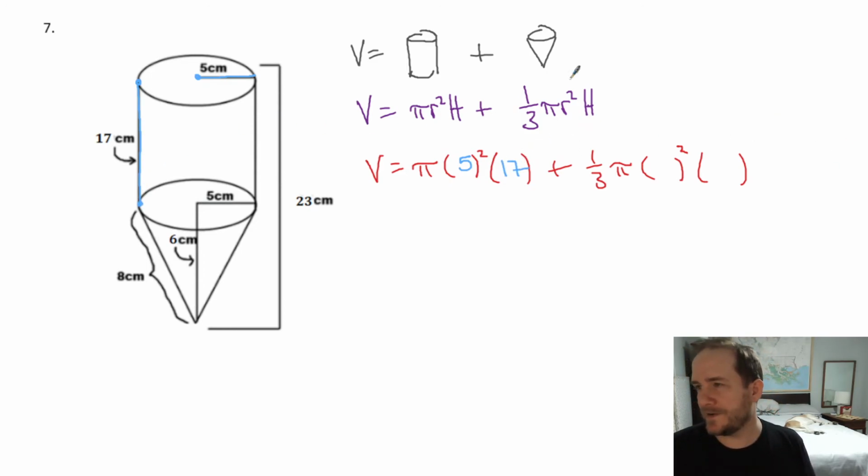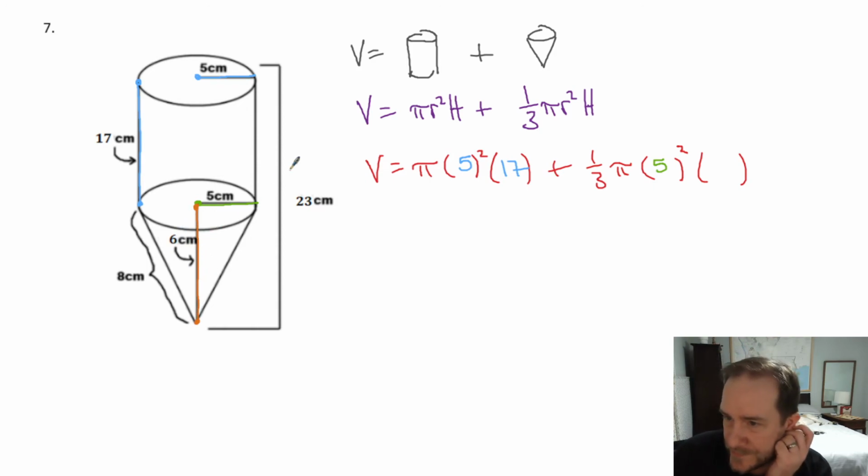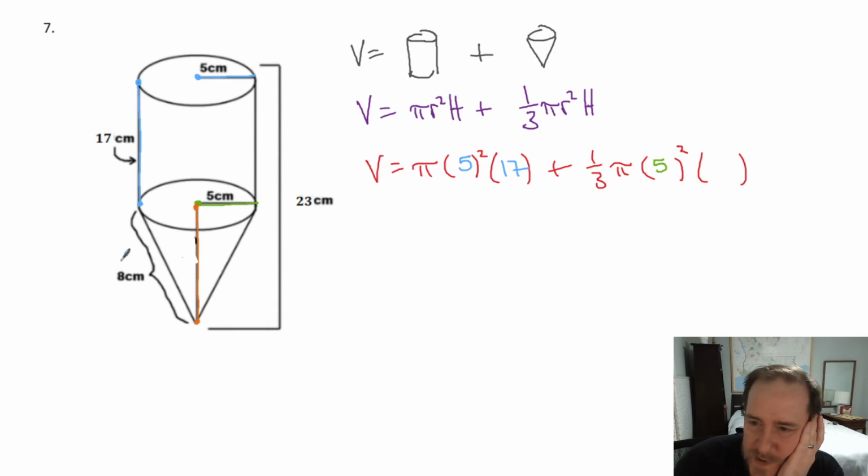Alright, now we're down to the cone. What's the radius of the cone? Well, that's also 5. Of course they have the same radius. They fit together, so they must have the same radius. Plug in 5. Now we need the height of the cone, and the height of the cone is right here. It's labeled as 6. You guys probably can assume that we're not necessarily going to give you that dimension. And we probably shouldn't give you the 8 either. I think the 8's probably not even possible to be true.